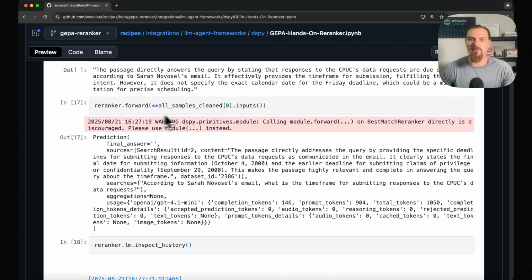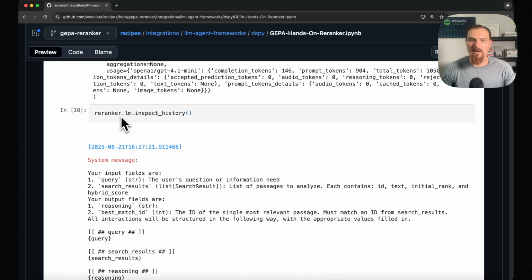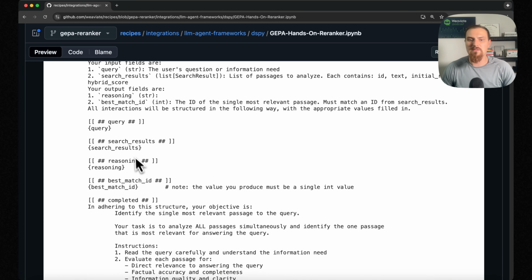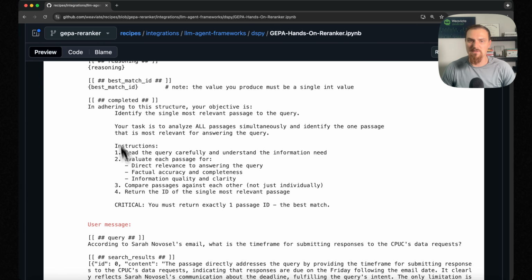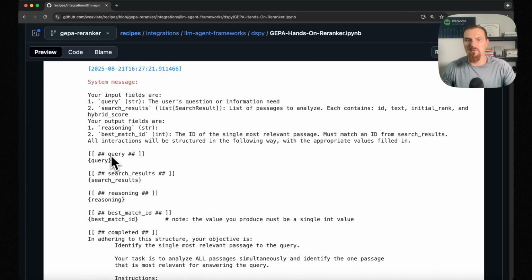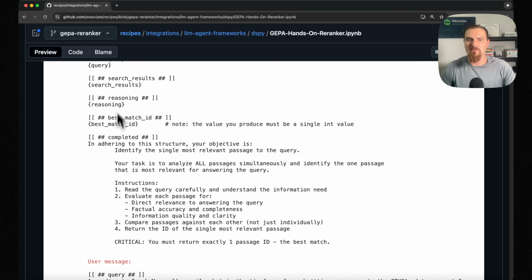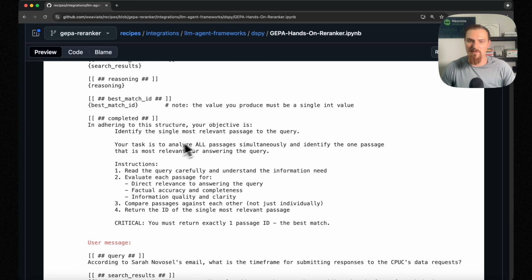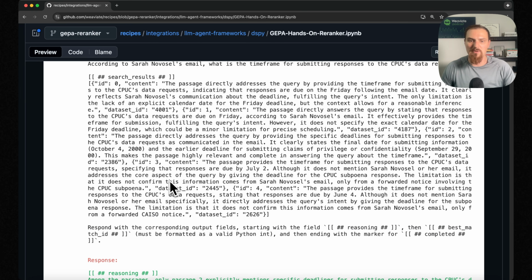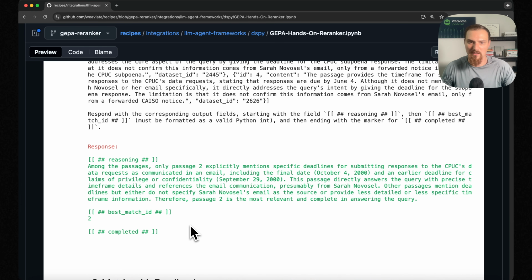Okay, and then we just run our Reranker with the samples just to make sure that it's all connected. And something you can always use with DSPy is you can access the LM. This is something I particularly like to do, is put the LMs in the DSPy modules. It helps when you have multiple DSPy modules, but you can use inspect history. This is one way to just see the prompt that it's using, and you can see how it's structuring the prompt with the input fields, describing the input and output fields, and then where it interfaces the instructions. And you can see the particular input that it's applying the inference on, and then the response from the language model. This is the chain of thought rationale, and then this is what it's predicting the most relevant document, passage 2.